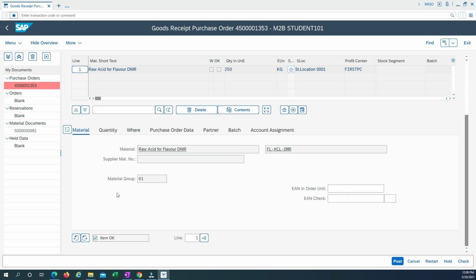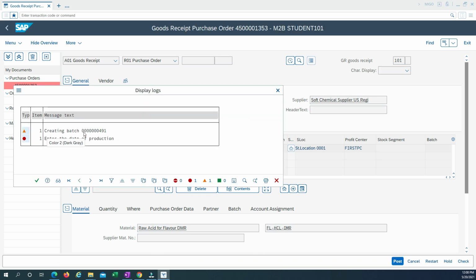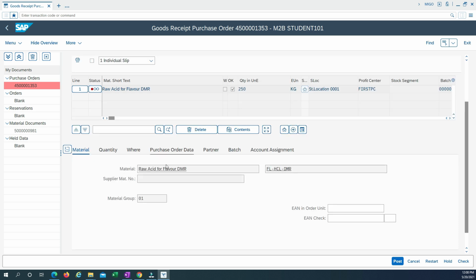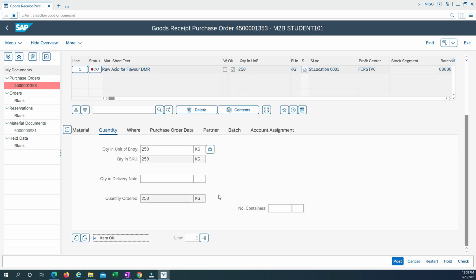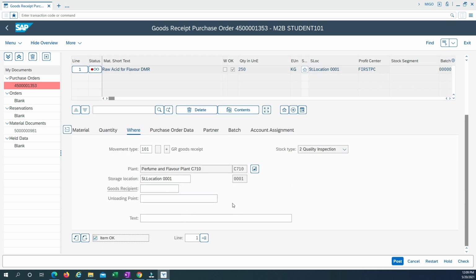And let's check first, just in case. It's creating the batch, enter the date of production. Yeah, since we have a batch here, we need to put the date of production. So let's see. There's a container. The where is fine.